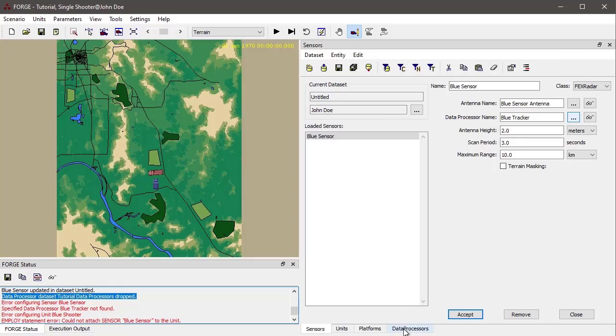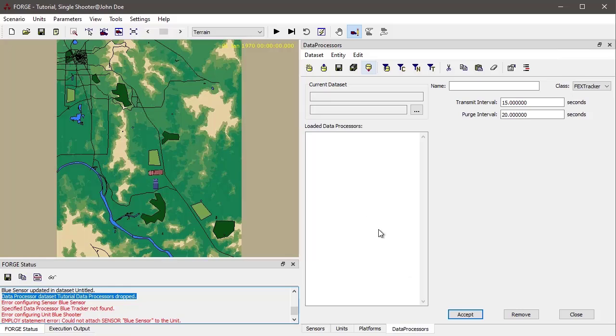I dropped my data processor data set. So that's one of the reasons why we have to reconfigure the entire scenario any time any change is made, because we don't know if the change that we just made is somehow going to disrupt a dependency of another object in the scenario. So we get that same problem with the sensor because that data processor doesn't exist.